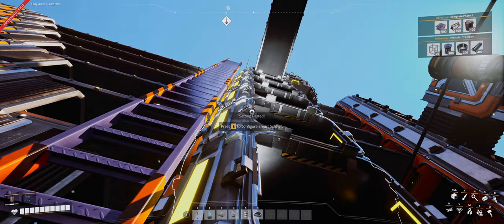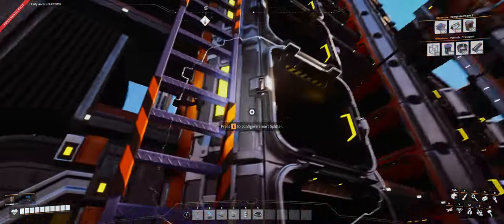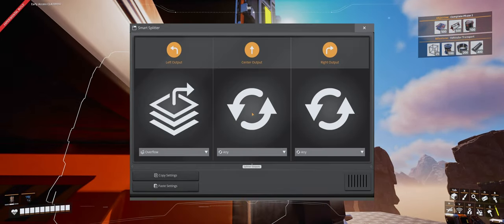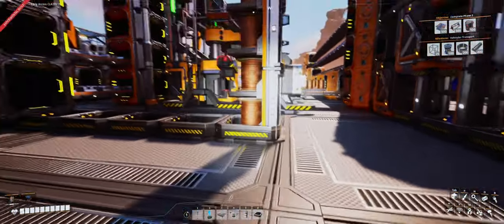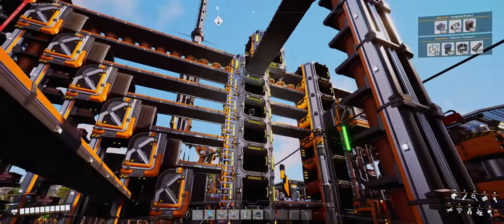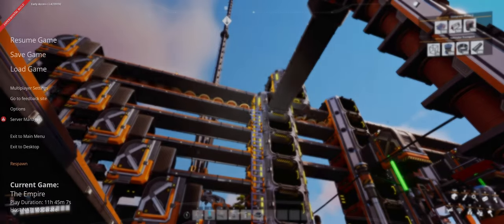I forgot you could copy and paste. Smart splitter settings. Thank you, Lord and Savior, Coffee Stain Studios. Get up there, get up there. Paste, paste, just for good measure. Double check, make sure it's what we want. It is, there's our split. Okay, amazing. Now, that's our split. So we have one, leave that ladder for now. We have one unit, one piece of equipment doing two jobs. It's doing a regular split as well as it's overflowing.